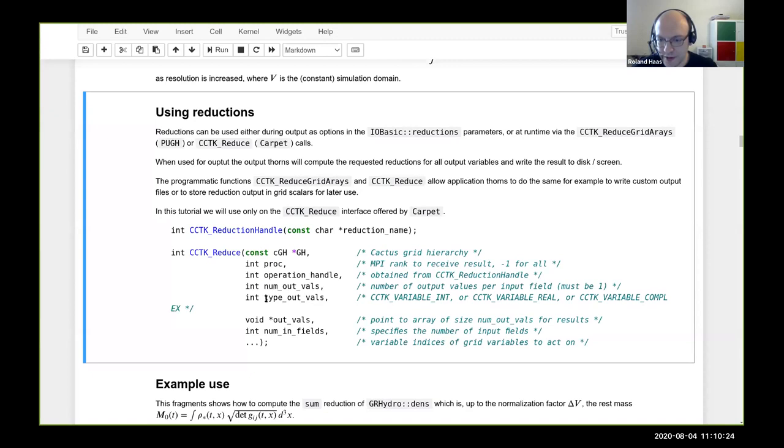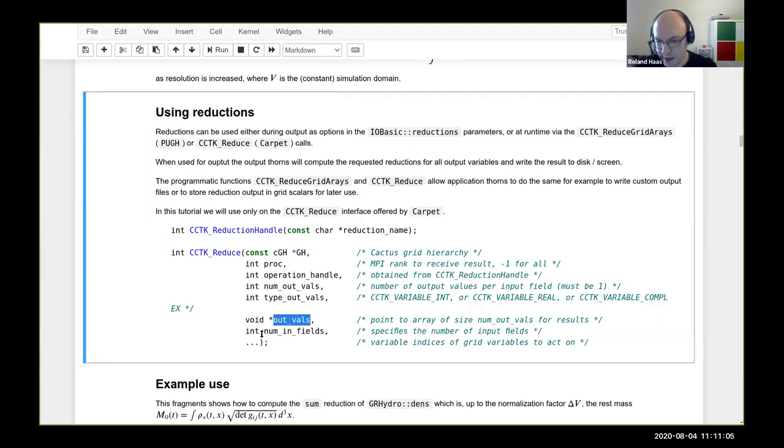But for us, it's always going to be 1. And the next one says the type of the output values, which usually for integer variables will always be int, for real values will be real. If you actually pass in a complex valued Cactus grid function, then depending on what you do, this might actually be a real, because if you're taking, say, the absolute value of a complex number, you're going to get a real valued number. And then lastly, there is an array outvals, which is a pointer to an array where all the output values will be stored. So it needs to be the proper size and it needs to be the proper type to hold either these real or integer values, and one value per num outvals.